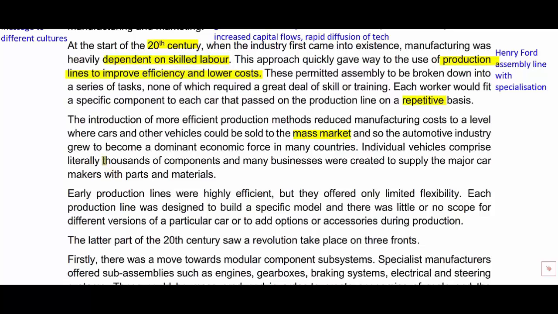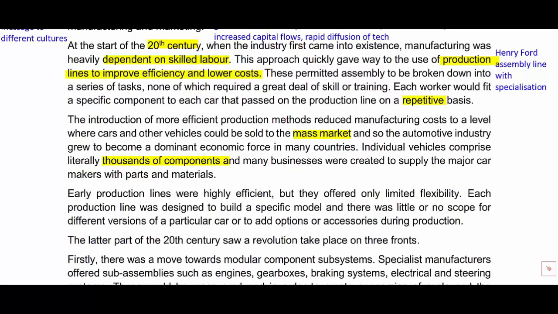And we're told a little bit about the complexity of making a car, thousands of components, okay? And many businesses then spring up to supply the major car makers with parts and materials. So these suppliers are part of the value system, and the value system needs to be very, very well managed for the automobile industry, and needs to be quite tight. There need to be good relations with suppliers. They need to be depended upon to ensure that the right parts are getting to the factories at the right times, that there's minimal inventory, and that the lead times are shorter.